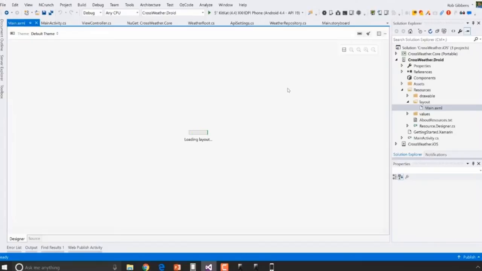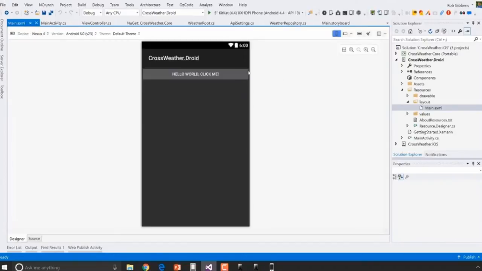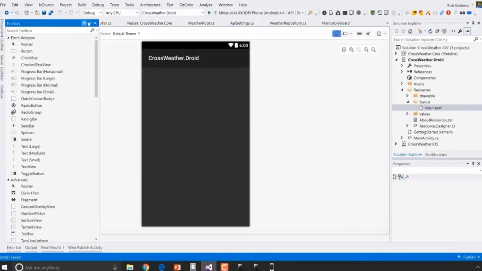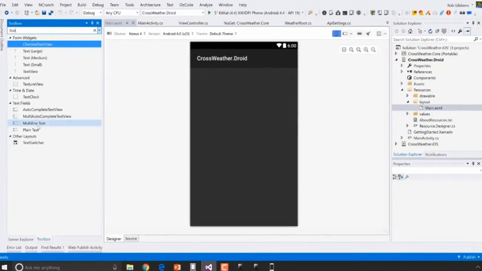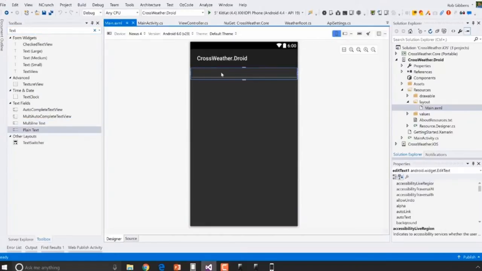And by default, Xamarin includes a sample button on the screen, and we can remove that. Now, let's go back to the toolbox and get a plain text field for our city input. We can drag and drop that onto our designer and change its text to read city.